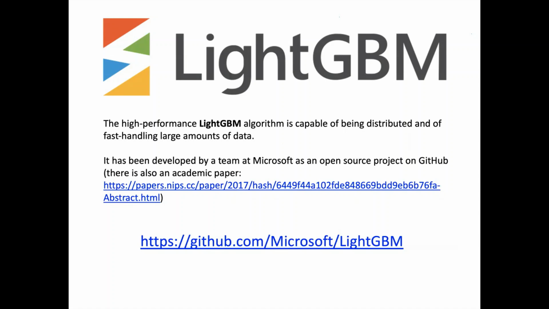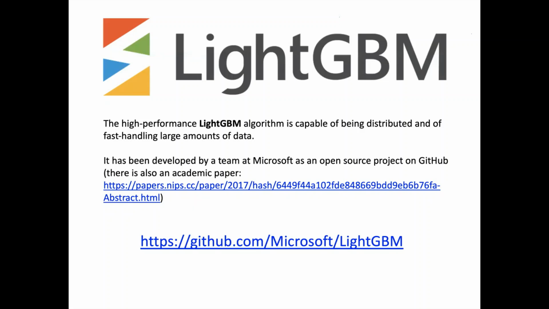You may have heard of XGBoost, of CatBoost, which are all very good, high-performing implementations of gradient boosting itself. But LightGBM is one of the fastest and, as the name implies, one of the least memory-demanding algorithms that you can find when applying gradient boosting.